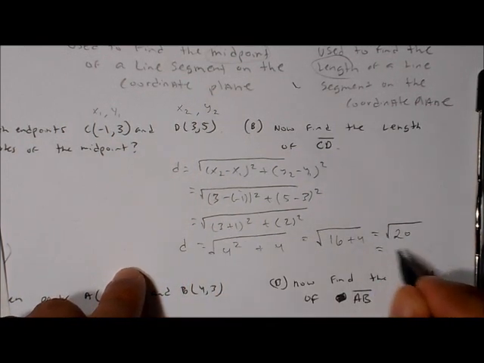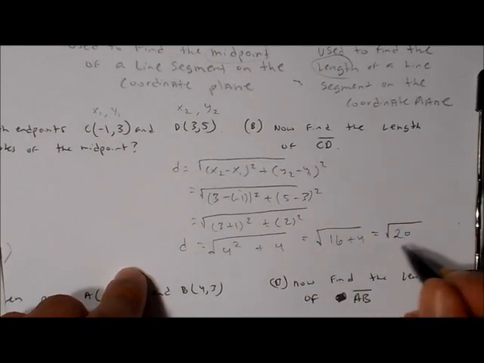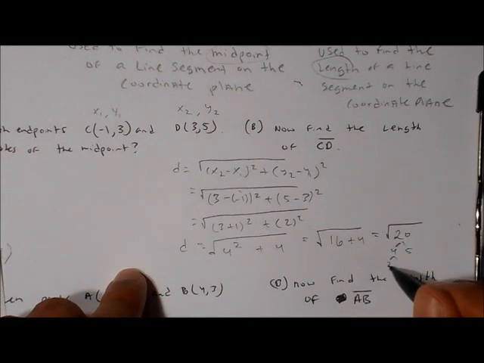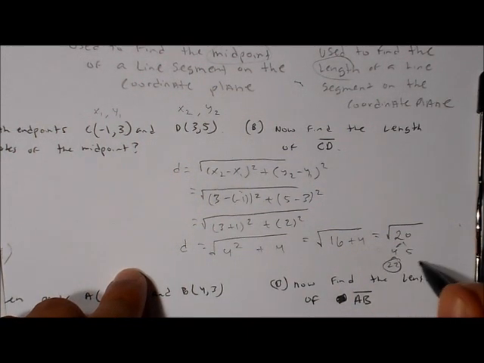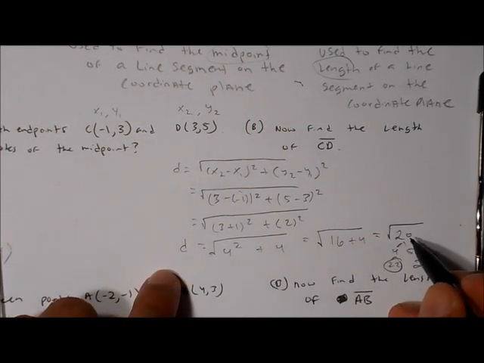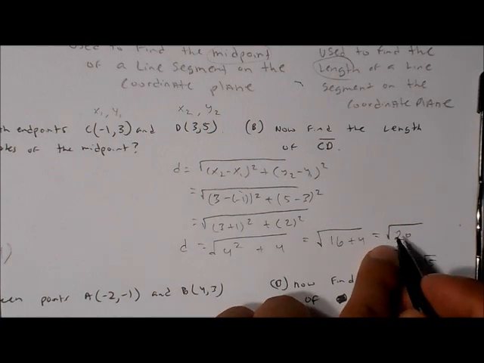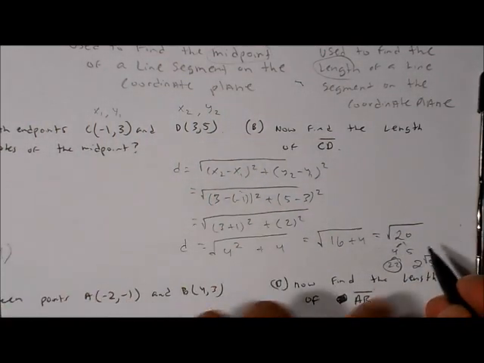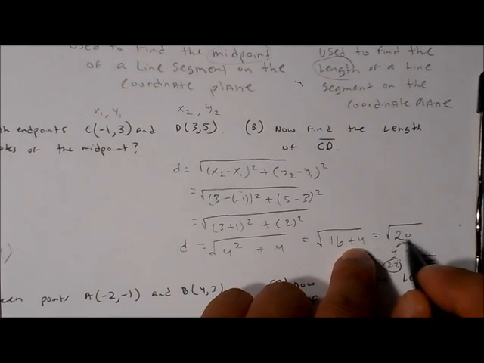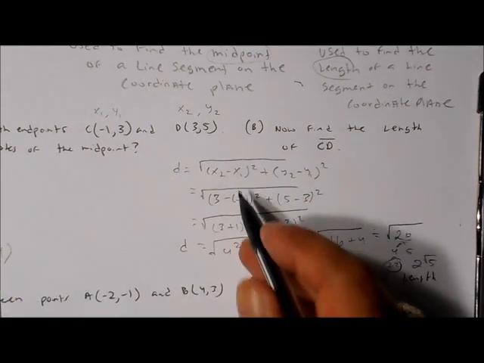Now you can go ahead and break it down if you remember the factor tree. So right here should be 4 and 5, 2 and 2. Pull it out. So it'll be 2 square root of 5. Okay, if you get down to the square root of 20, that should be fine. You still have the correct answer. It's just we've got to break it down to this. But if you got this for the most part, then kudos. You understand what we're trying to do here for the distance formula.